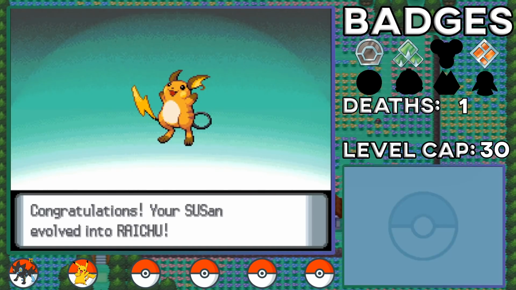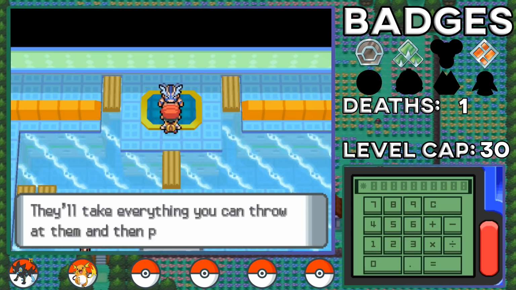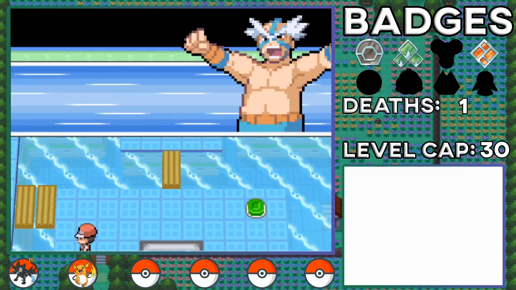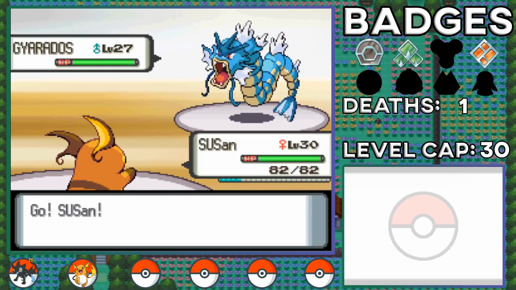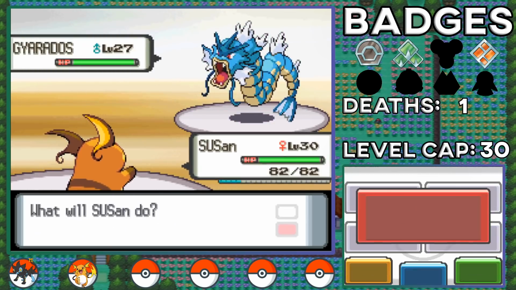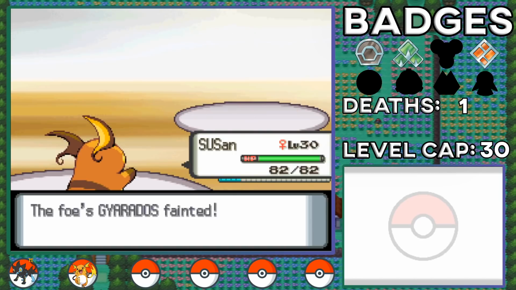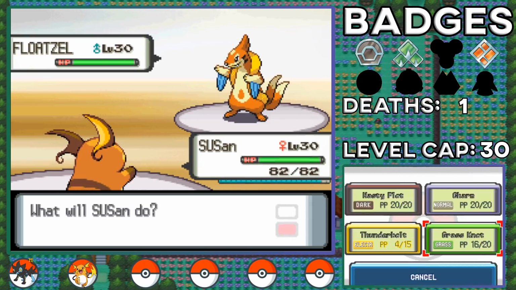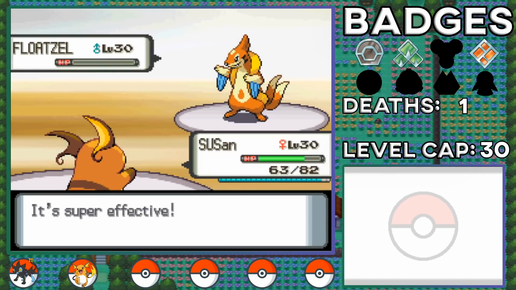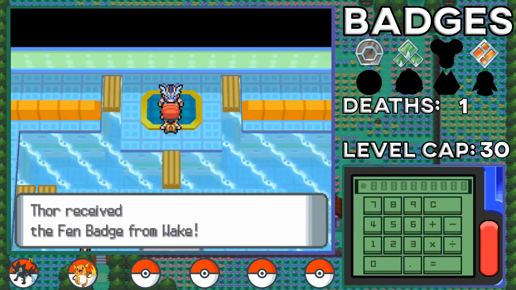And then we have to go ahead and take on Crasher Wake, but we can't use Luxray because Luxray is already level 31 and the level cap for this gym is the same as for the last gym, level 30. And for this fight, I taught my Raichu Grass Knot, which is just going to be amazing, and we definitely have to keep this for Bertha as well. And with that, we can one-shot Gyarados with Thunderbolt, Quagsire with Grass Knot, and Floatzel hits us with a Pursuit, but we hit back with Thunderbolt and win our 5th gym badge very easily. Actually, this is our 4th. This would be our 5th one in Platinum.